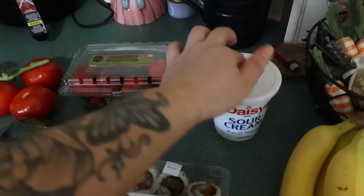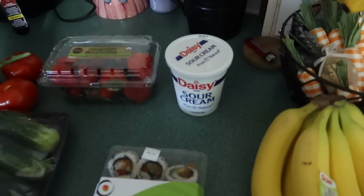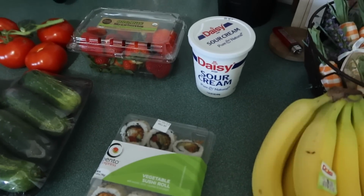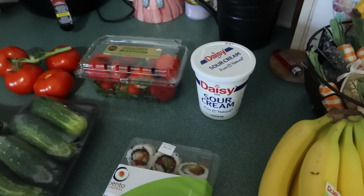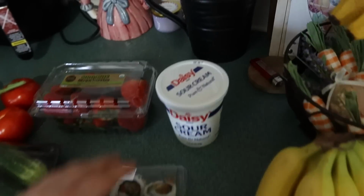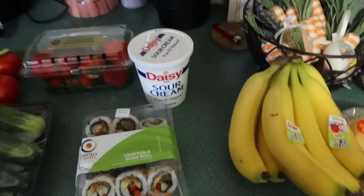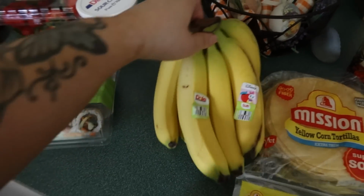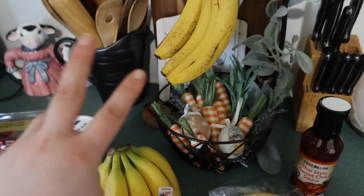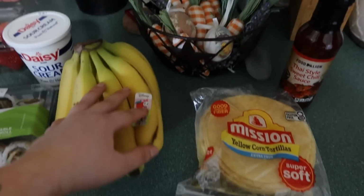Sour cream. Erin's gonna use this for ranch dip. And he noticed that the one I had had water at the top. I tried to tell him that's okay, it's normal, that happens. He's like, I don't trust it. When you buy it, it's solid. So I was like, okay, we'll get you another one. And then I got a big old thing of bananas because I bought 2 things of bananas last week and I'm down to 3. I eat probably 2 of these a day.